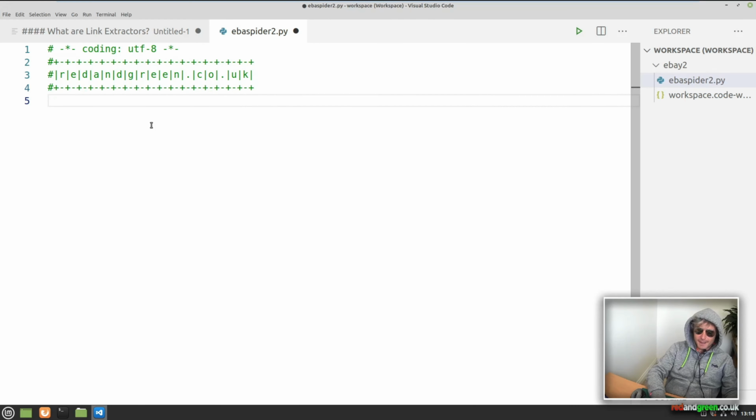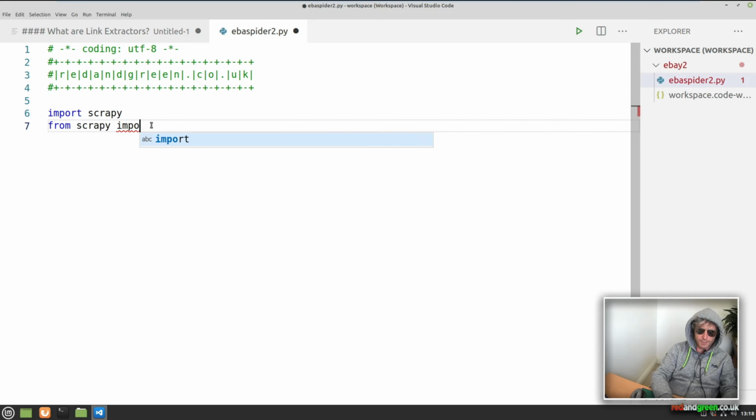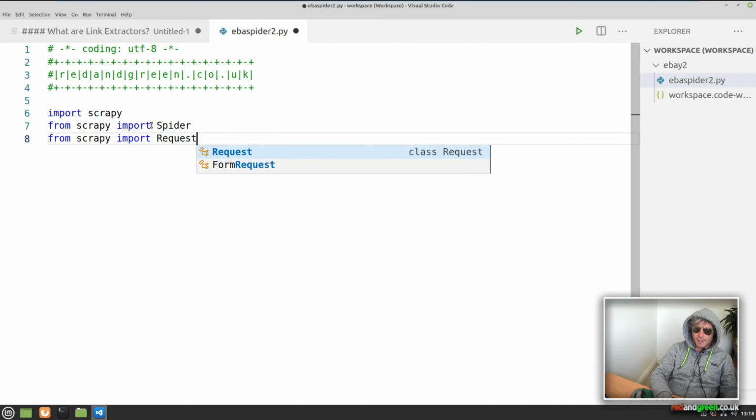So first thing we'll do is import Scrapy, and then let's do from Scrapy import Spider, from Scrapy import Request. You don't have to import these, but if you do, it makes your code a bit less verbose, should we say.